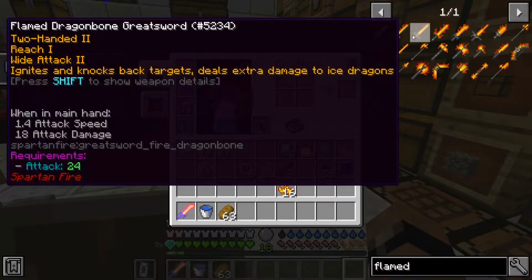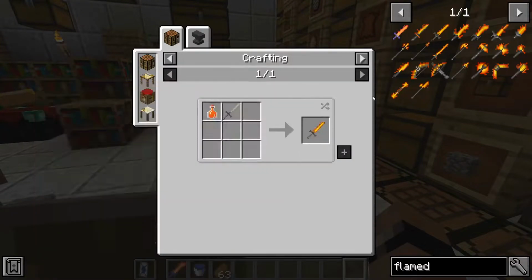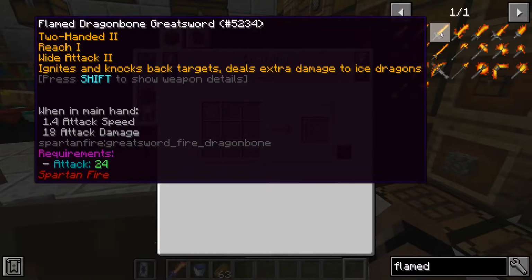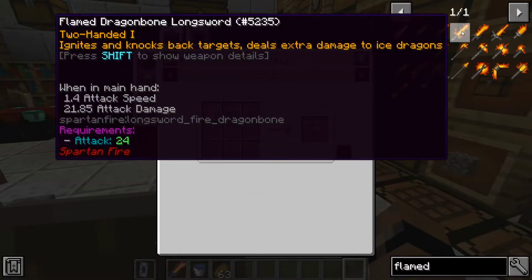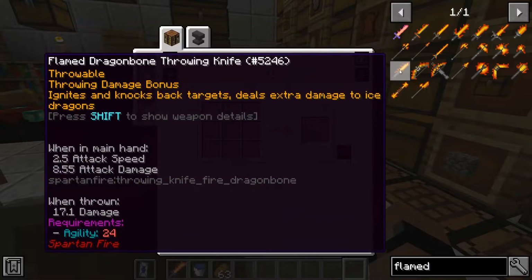How's this one different than the other ones? Well, I kind of want to make a flamed dragon bone greatsword. That has the highest attack. 1.4. 18. Flamed dragon bone longsword has more attack damage for some reason. Maybe we want to look at a different greatsword.